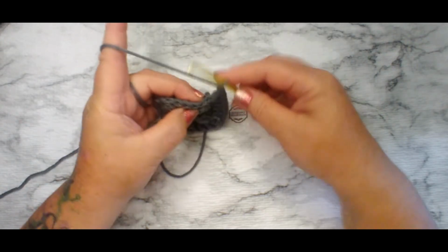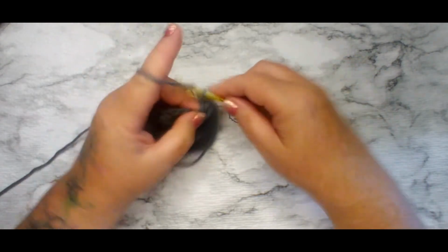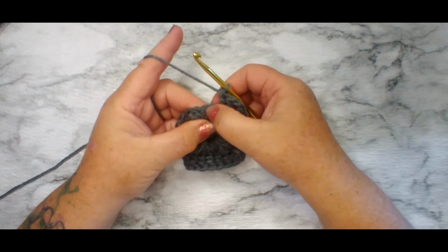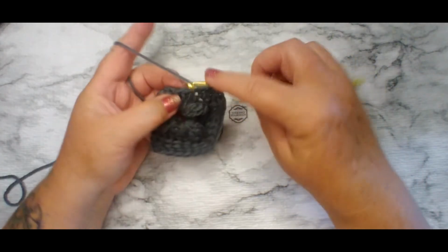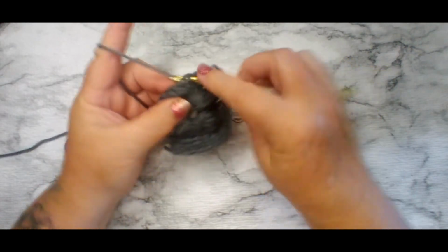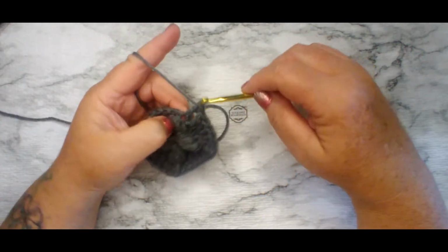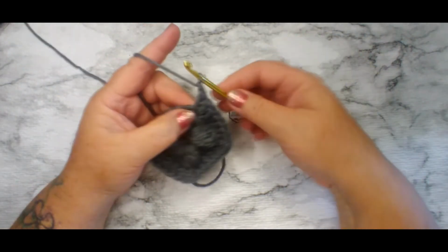I'm going to go to my very first stitch availability, which is right here, and do 2 double crochet. One double crochet in each of the next 3 stitches. So here's 1, 2, and 3. 2 double crochet in the next stitch available. So here's 1 and 2. And our chain 1 for our corner.